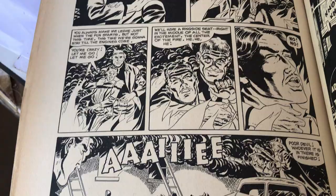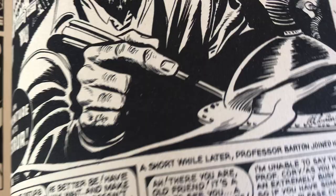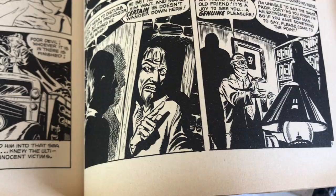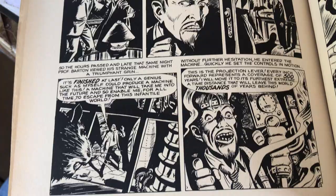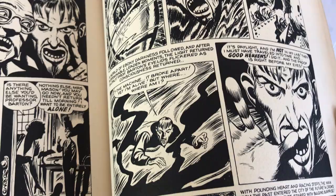This dude right here — this artist — his name is Al Luster. Looks like that's what it says. Fantastic art. Not mad at this art. Great storytelling — nice, dark, scary, weird storytelling and imagery. Look at the rat — from a rat's eye view. Fantastic. That's tremendous. I'm into this, I dig it. Nice nightmarish looking sequences.